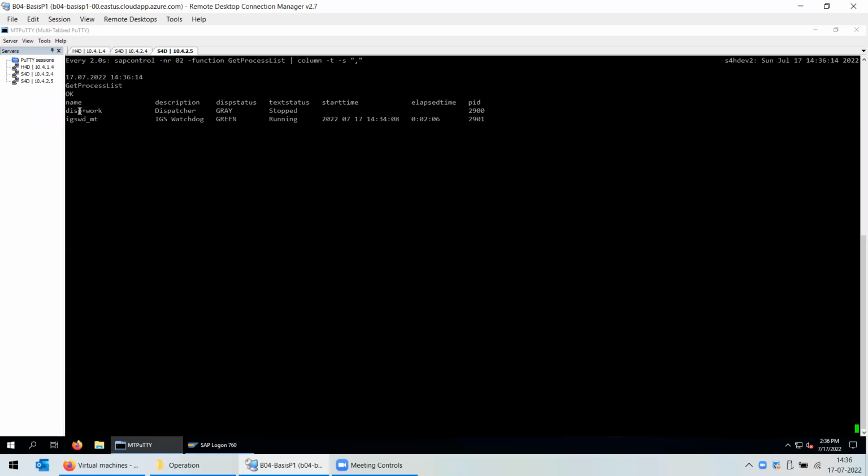See now, which component or which service has failed? The dispatcher and the work processes. This is a combination of your work processes. You can also see work mentioned over here. Since your work processes have failed, you have to go and check your work directory. The work directory doesn't mean the work that you do. It is related to the work processes. For any troubleshooting related to your dispatcher, work process, ICM, you have to check inside your work directory.